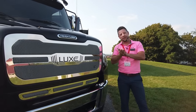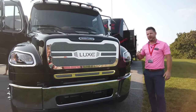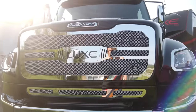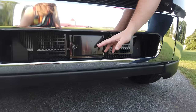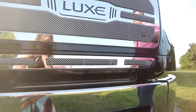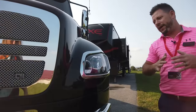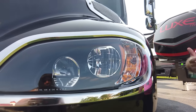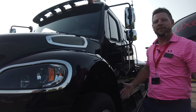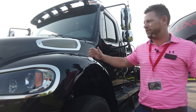We are going to do an in-depth look at this 2023 Freightliner M2106 that we've just completed. We got it done just in time to bring it out here to Hershey. We've done a Caliber 9 grille here with the Luxe emblem to go with the Luxe truck. This sensor down here - you may have never seen this on a Freightliner yet. This is brand new for 2023 - this is the adaptive cruise control. We've ordered the chassis with LED headlights, and on the luxehaulers.com website we always list the chassis options and complete detail of everything that we've ordered this chassis with.